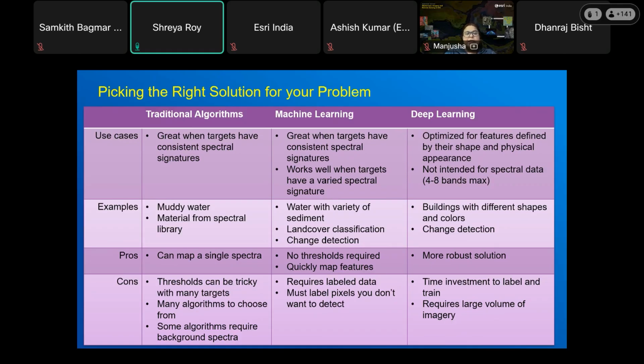Deep learning, however, uses CNN and RNN models to learn the spectral, spatial, and textural features directly from the imagery without manually defining them, and can be used for a wide variety of applications and large data sets as well. So as Shreya has demonstrated machine learning using the naive Bayes algorithm, and how it can be used for crop classification, I will take you through the deep learning process.